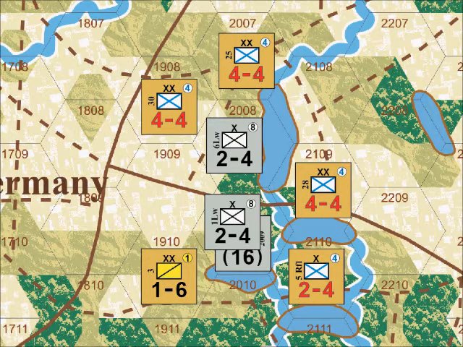Also, if the German unit in 2008 were attacked and had to retreat, it could retreat into 2009. Normally, surrounded units cannot retreat from an enemy zone of control to another hex also in an enemy zone of control, even if the retreat destination contains a friendly unit. But because hex 2009 contains a German fortress, the unit in 2008 can retreat into that hex.